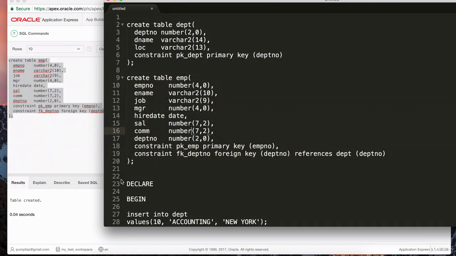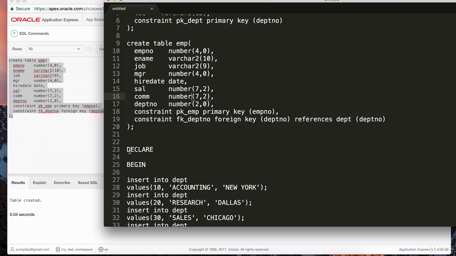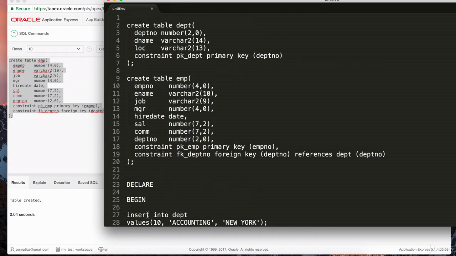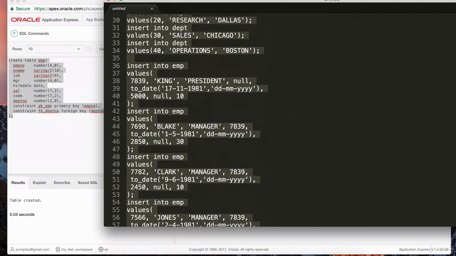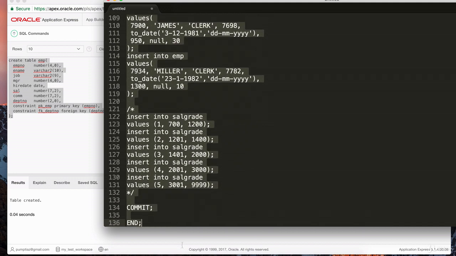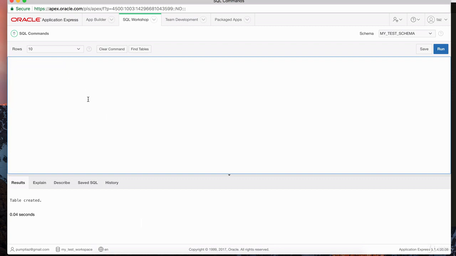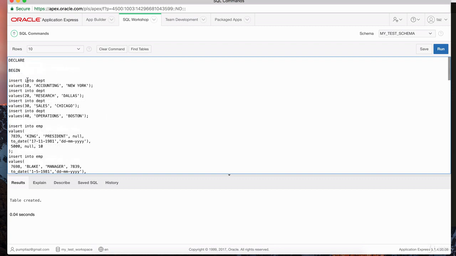The next piece is everything underneath, which is starting from this declare keyword all the way down to this end keyword. Okay. So I'm basically going to copy all of this code up to the end of this file. Just copy it and paste it. Let's get rid of the old code in this window and just paste it into this window like that. Scroll all the way to the top and make sure that you have the word declare followed by begin and then all of these commands.